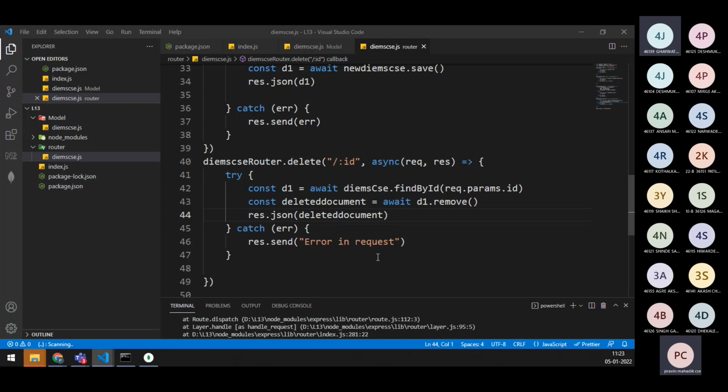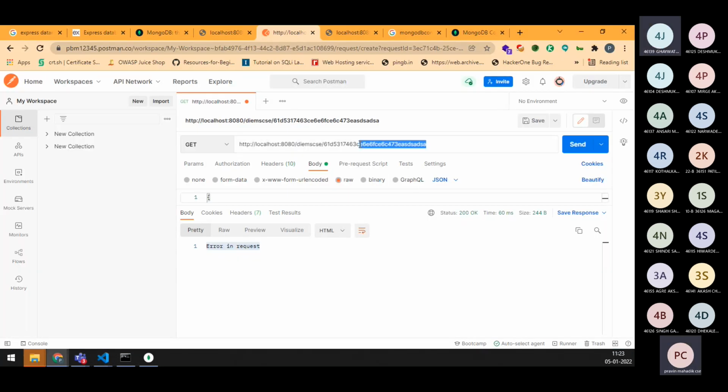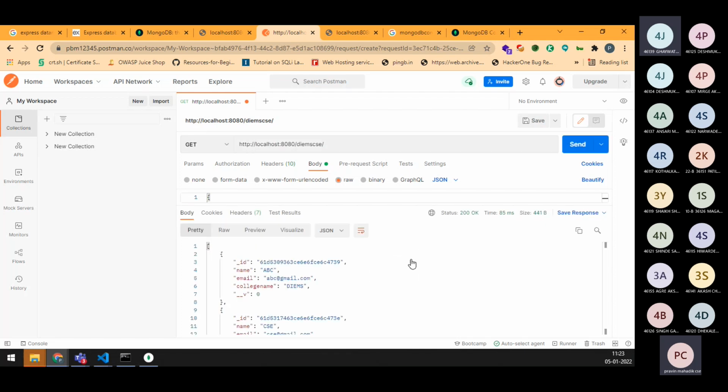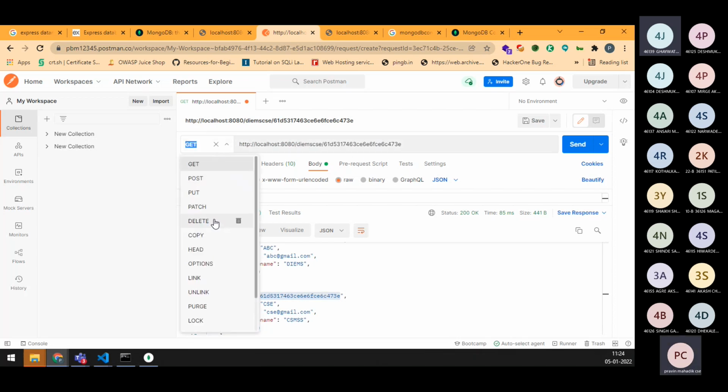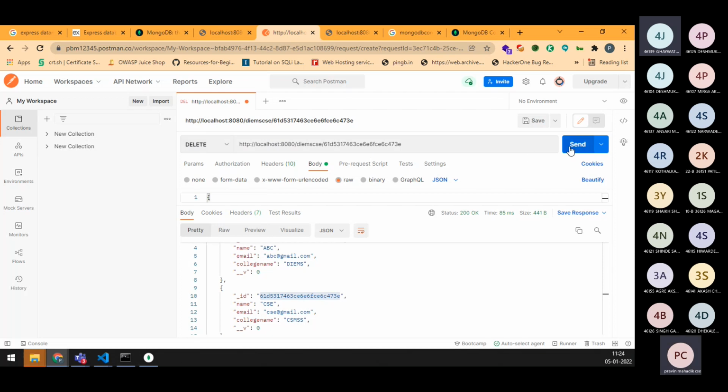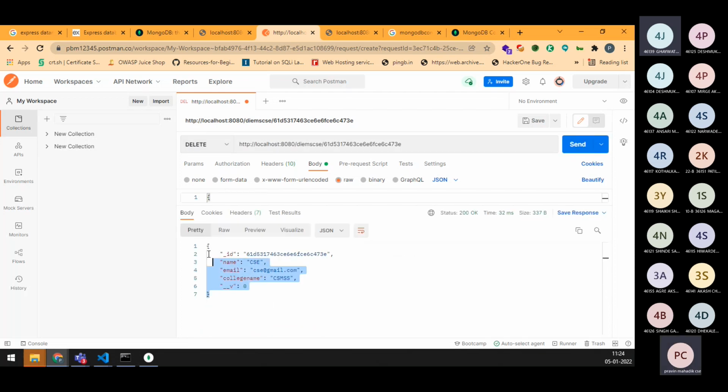So let's go back. I will just fetch all the documents that are present. So right now we have 2 documents, as you can see. Suppose I want to delete this document. I will just pass the ID here, and instead of GET, I will make a DELETE method, and let's send it. So I'm retrieving it back.